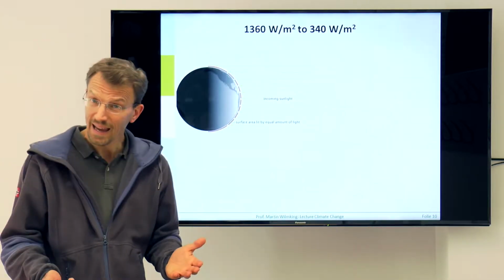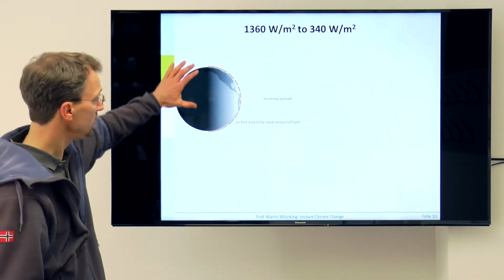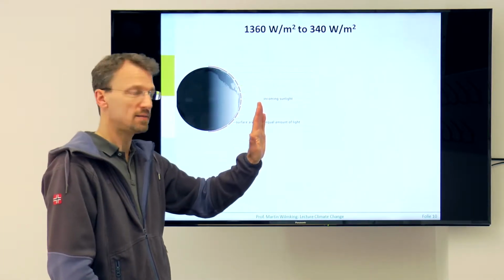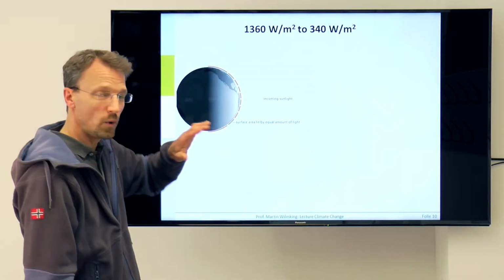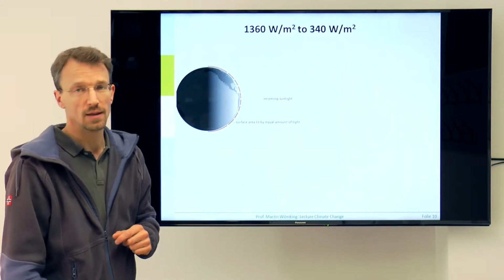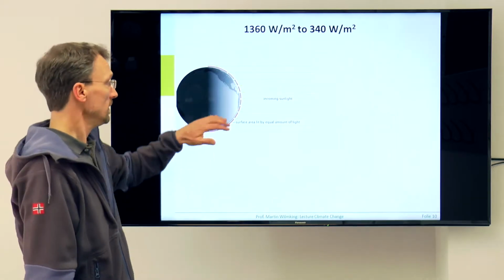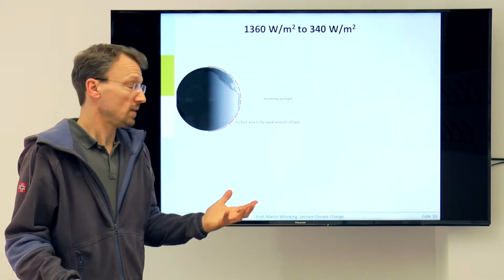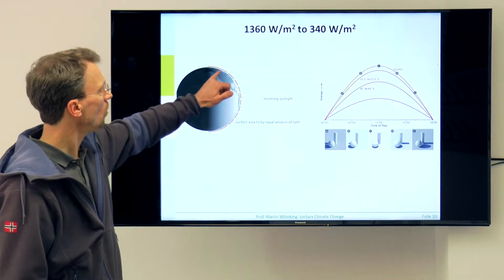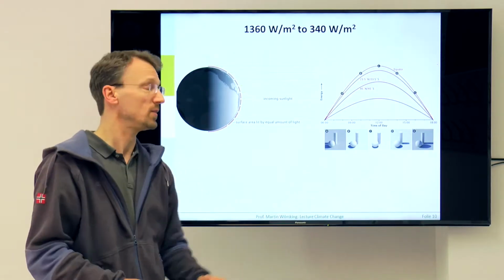Well, it has to do with the angle of the incoming energy. And here, if we have the sun on this side, the incoming sunlight is hitting the Earth's surface, and there is only one point in time which is directly facing the sun. So this square meter here, where the exact amount of energy is received, is the square meter with the 1,360 watts. If you then remember the Earth revolves once per day, there are also other sides here, and that's the geometric constraint, basically, that the same amount of light is distributed over a larger area. So the same amount of energy is given to not just 1 square meter, but more than 1 square meter.